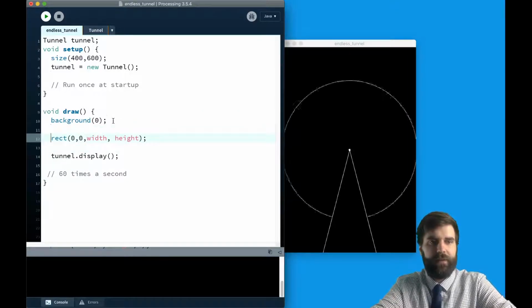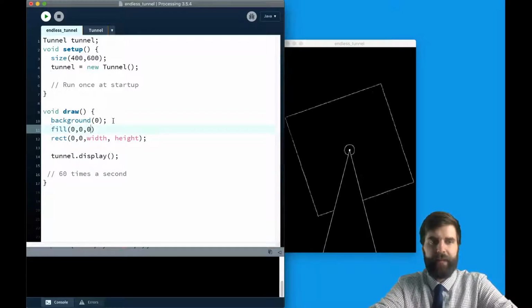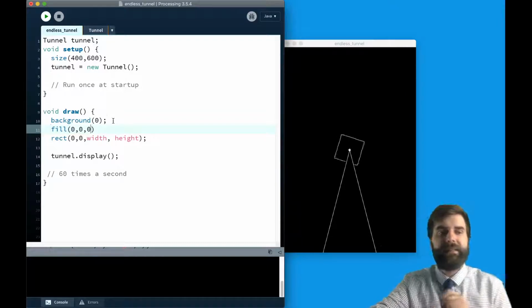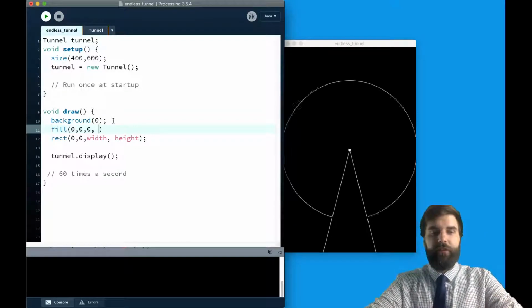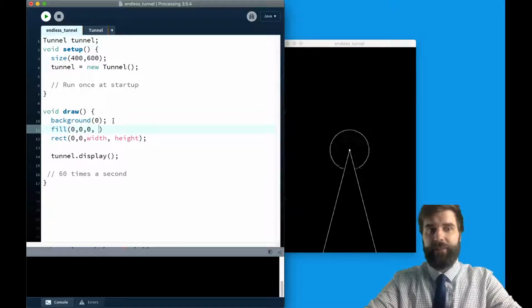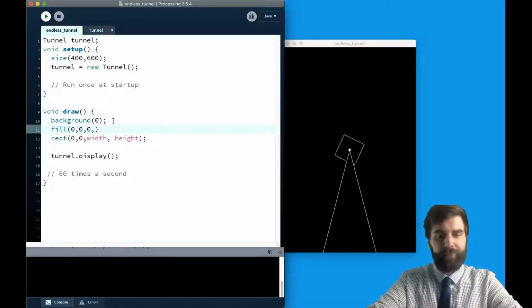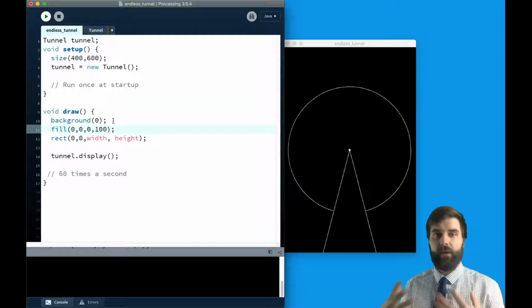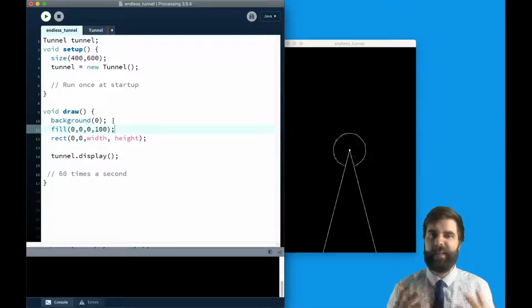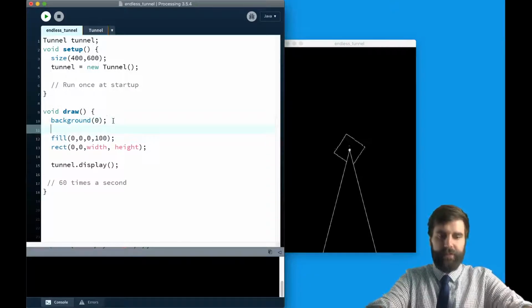Now we're going to fill that rectangle with black, black, black. But we're going to give it a fourth value. So this is an RGB colour, 0, 0, 0, 0 red, 0 green, 0 blue. But we're going to give it a fourth value, which will be the amount of alpha and how transparent it is. Now this is going to just make everything look a lot crazier. I'm going to start with maybe 100 alpha. 255 would mean that it is not see-through at all. 100 means it's about half see-through. What I also need to do is just do no stroke.